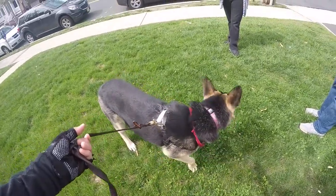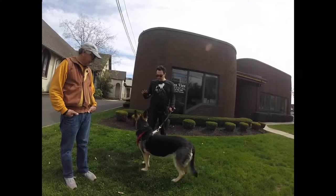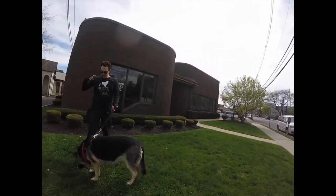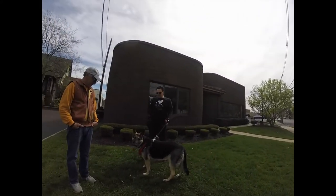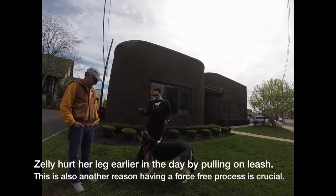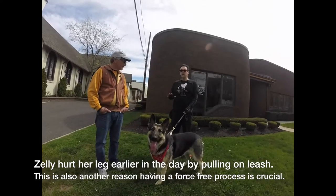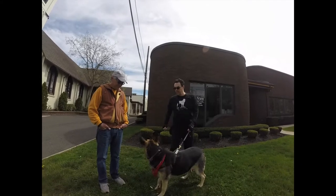Sounds like dog tags. That's okay, we're gonna get these people in a sec. Looking for treats. She's gonna notice them any second. Yes. Yeah, she's lifting her paw up. We're not gonna walk too far because I don't wanna stress her leg. But we'll get enough. I'll show you how to do this.